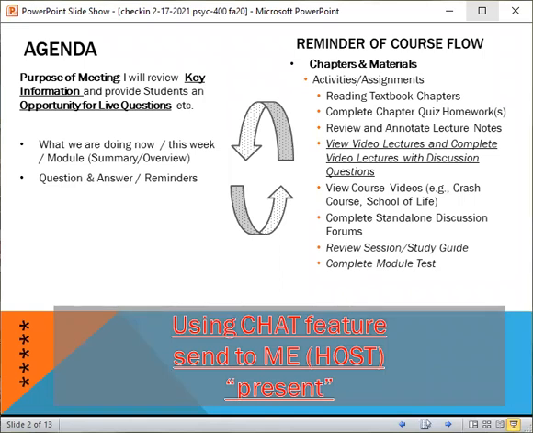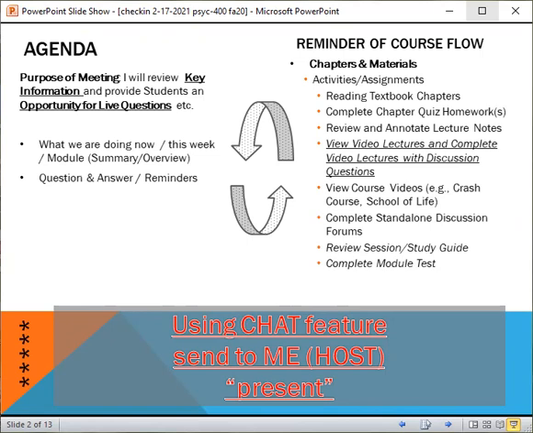And then at the end and throughout the session too, you can try to pause me by sending a chat message or speaking up if you want to go that route to ask a question of me, and hopefully I'll be able to answer it during this live session. If I can't answer it fully the way I would like to answer it, then I'll get back to you and I'll feed it back to the rest of the group too if it's something that is relevant to everyone.